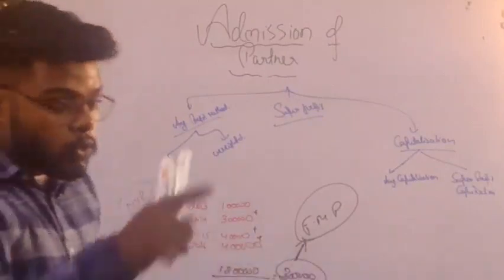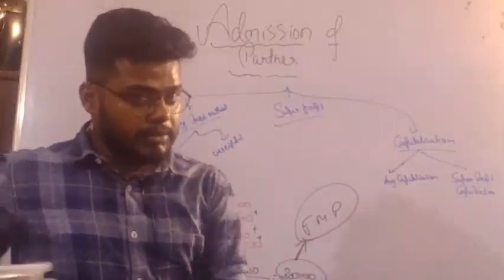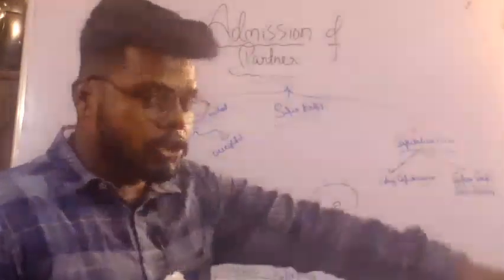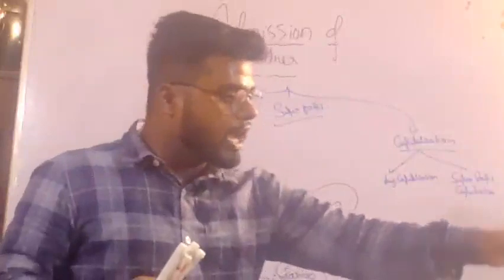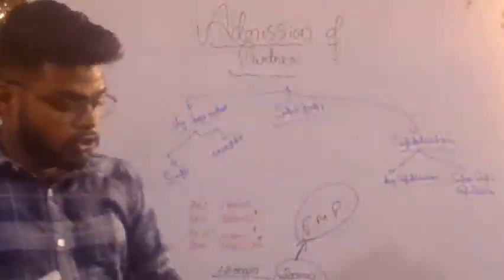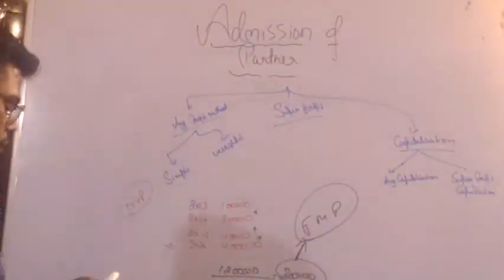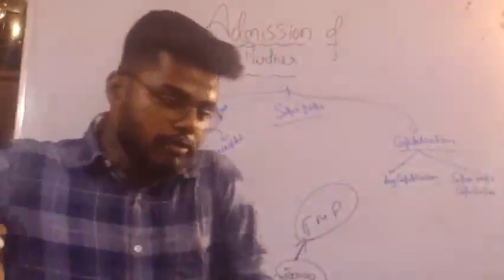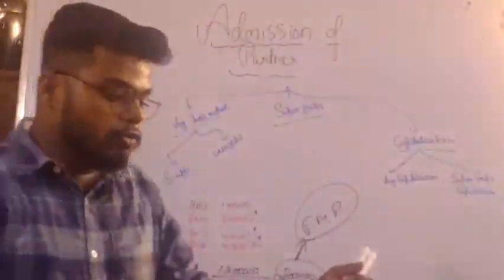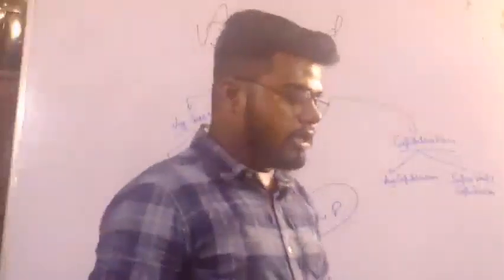Rather, if you alone were to do this similar business which A and B are carrying, A and B are saying to C, that if you had done this business, you would have taken 3 years to come to this position. How many years would you have taken? 3 years. That we call number of years' purchase. So you just pay us the 3 years' amount and enjoy the benefit from here. You need not work 3 years. Rather, you just give me the amount for 3 years. That 3 years we call number of years' purchase.